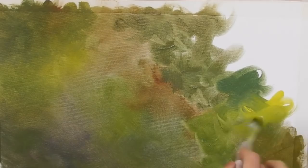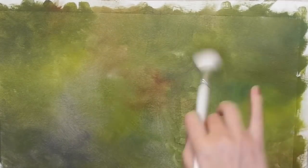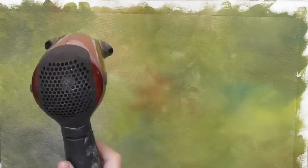I'm switching now to a soft mop, and while this area is still damp, I'm lightly going to mop this area so that it's got that lovely out of focus look. So I'm continuing with the different colours. Again, each time I go down to the palette, I'll be picking up a different colour. The greens, some yellows, and some of that burnt sienna to kind of grey things down. And mopping in between. I'm then going to dry everything off with the hairdryer.